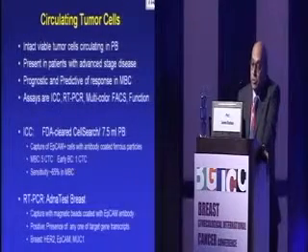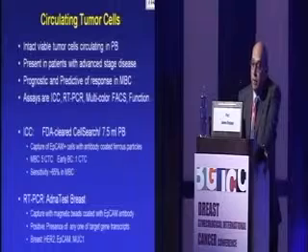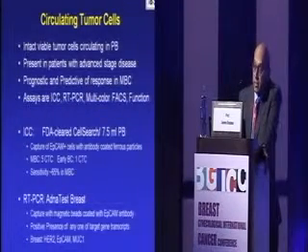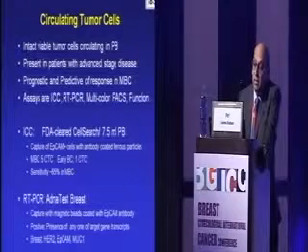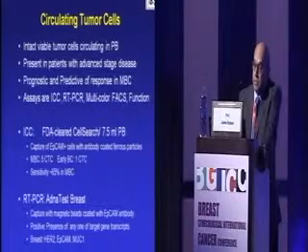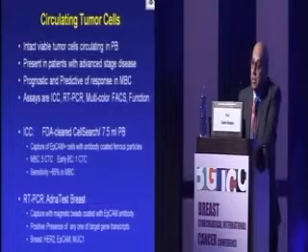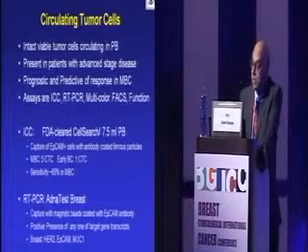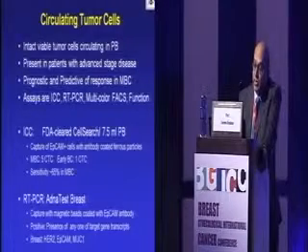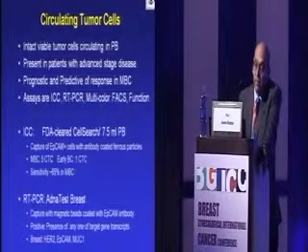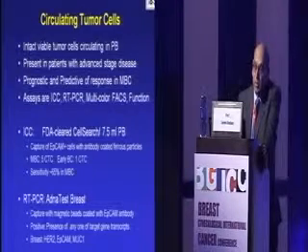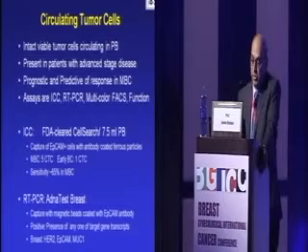So circulating tumor cells, of course, are intact, viable tumor cells of epithelial origin, circulating in the peripheral blood of patients. They are more prevalent in patients with advanced stage disease, and we and others have shown that these tests can be predictive as well as prognostic, especially in the metastatic setting. But more recent papers are showing that this test might be even more useful in early breast cancer patients.